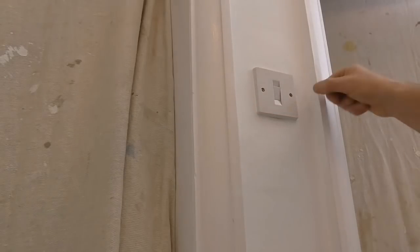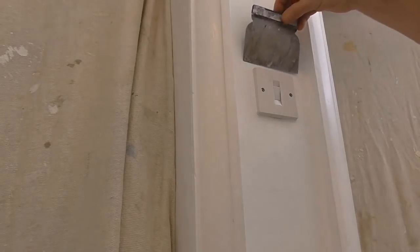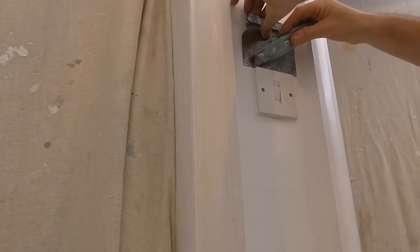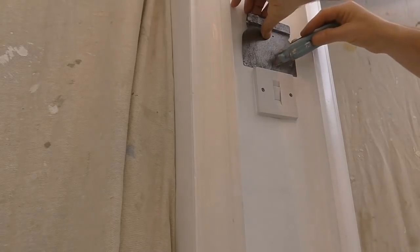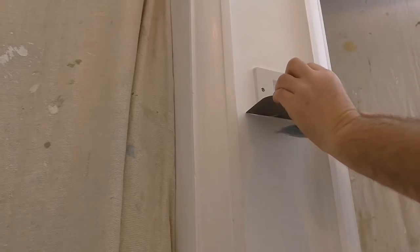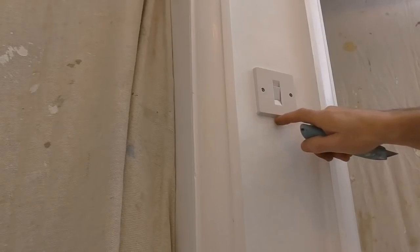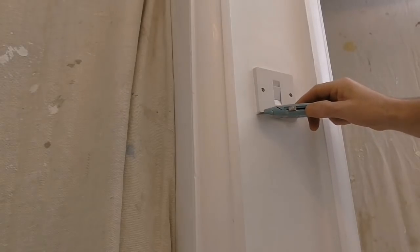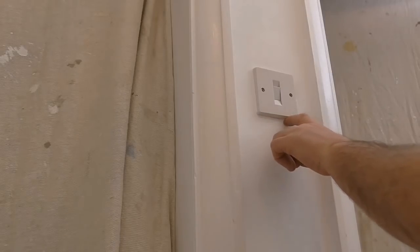If I was to use a blade on this, with my spatula or my filling knife, if I start to cut this, I either work against the plate, which could be marking it, or I work against the wall. That way, because of all these deviations, the paper could tear. Also, you could be left with a gap if working that way, which exposes an edge of paper.